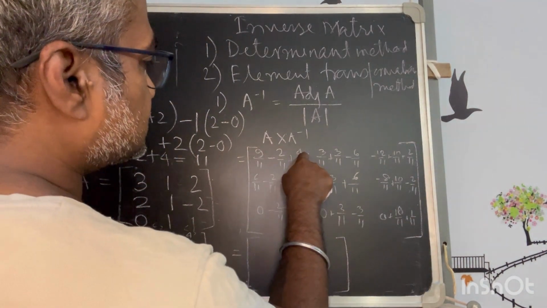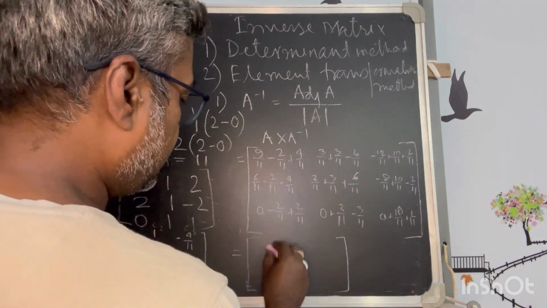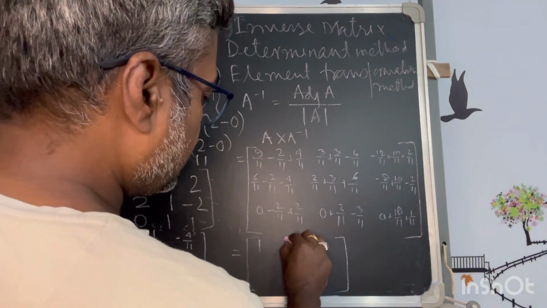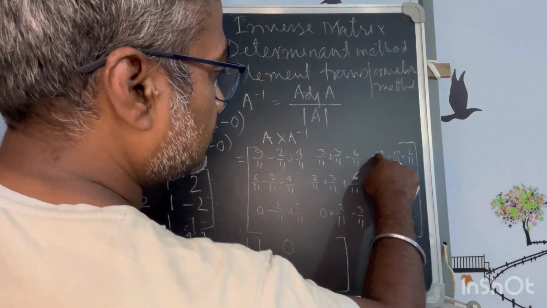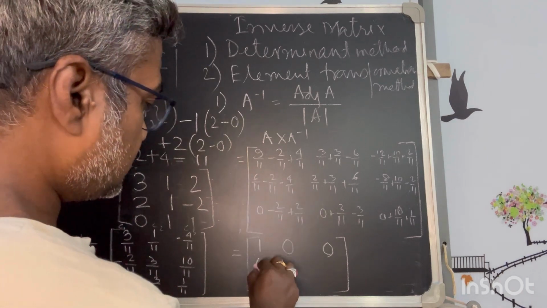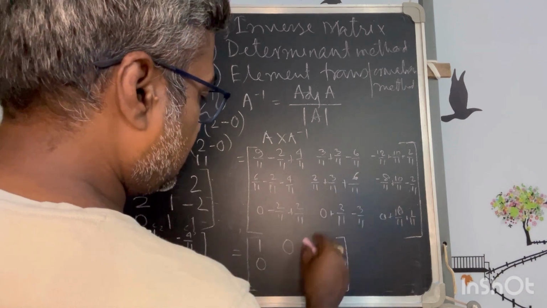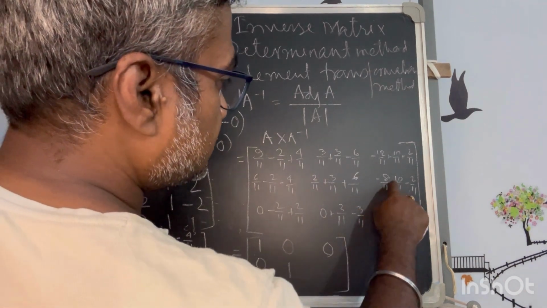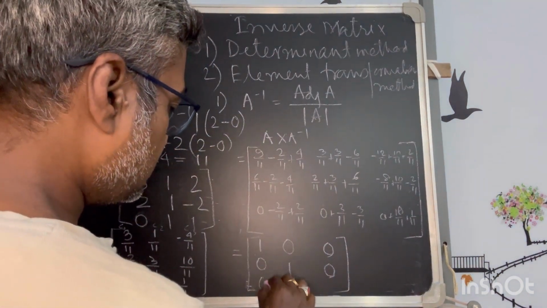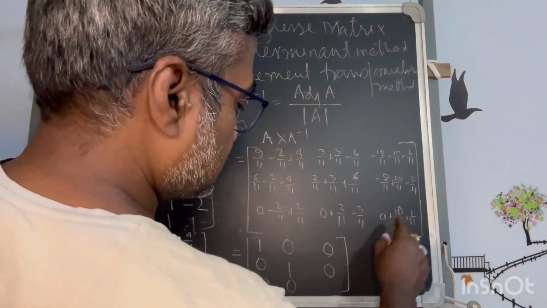So 9 plus 4, that is equal to 13 minus 1, so that is equal to 11. 11 by 11 is equal to 1. Okay, this you see 6 minus 6, 0. This is also 10 plus 2, 12, minus 12, so that is equal to 0. This you can see 6 and 6, that is 0. This is 2 plus 3, 5 plus 6 is equal to 11. 11 by 11, 1 again. This you can see 10 minus 10, that is equal to 0. This is equal to 0. This is 3 minus 3, 0, and the other is already 0. And here 10 plus 1 is equal to 11 by 11.